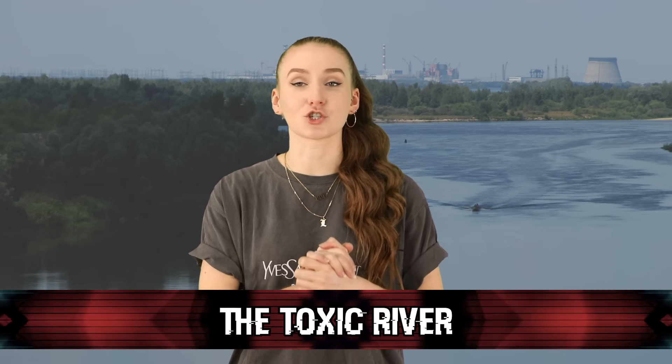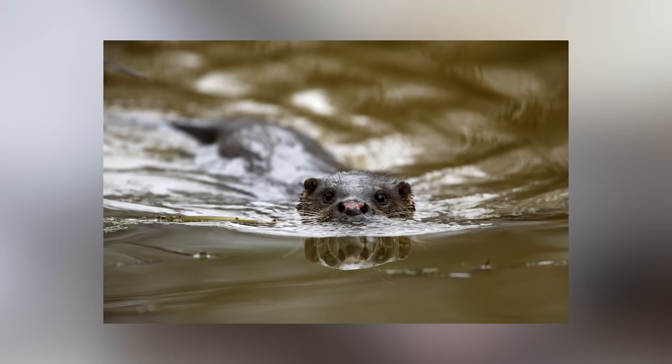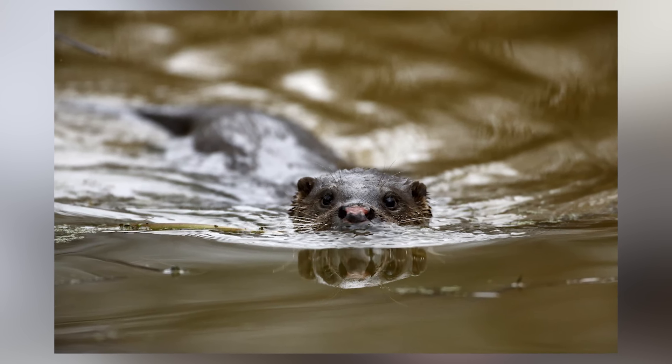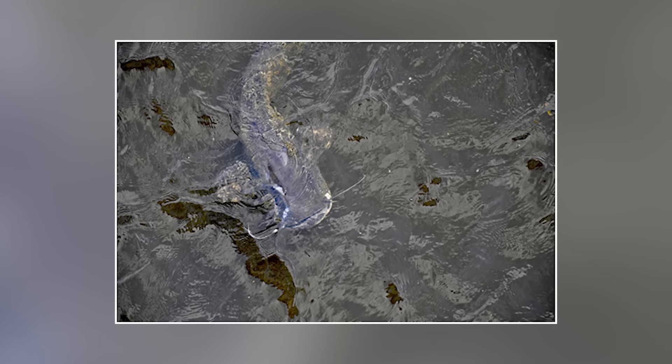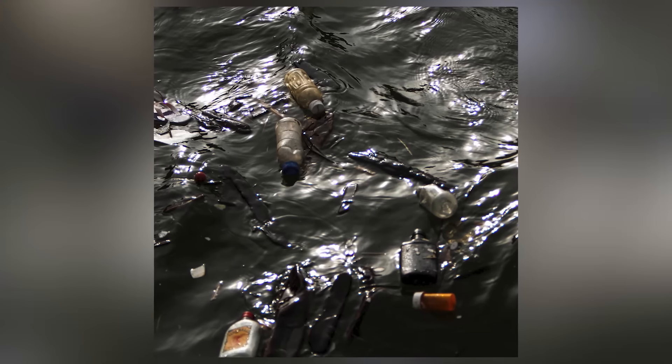We're now at our fifth spot with the Toxic River. There's a river filled with radioactive water right near the reactor. The scariest part is that, despite how toxic the water is, a bunch of aquatic life live there — in particular, giant catfish. A video from 2016 shows a massive catfish swimming in the water. It was initially thought to be some mutated animal. They can thrive there because the water has no higher predators. Obviously, you're not allowed to go fishing there — don't go fishing there.